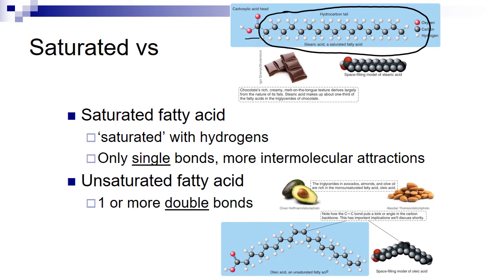Now at the very end, we have the carboxylic acid head. So we have a carbon, double bond oxygen, and then we have our OH. If it was an actual fat molecule, instead of having that H, we'd have a carbon, the 3-carbon triglyceride type ending. Now, the number of carbons will vary depending on the individual side chain that you're looking at. But when we talk about saturated, it just means that they're single bonds.